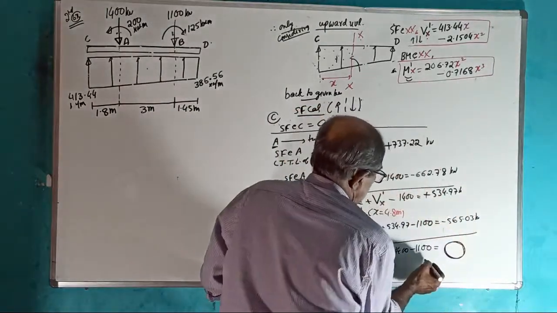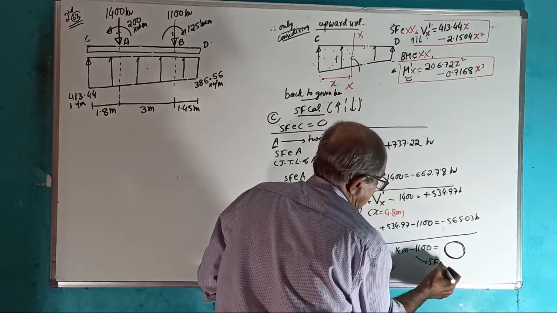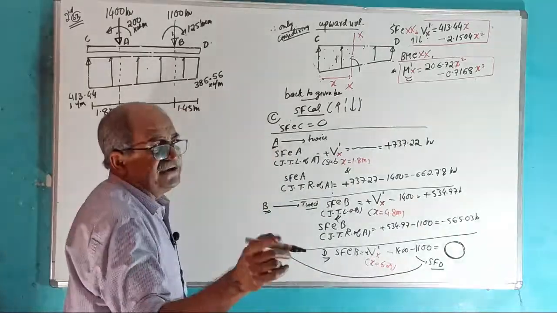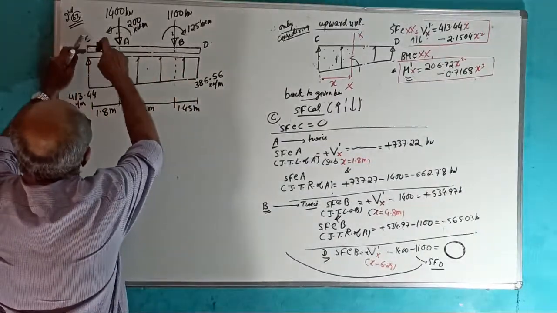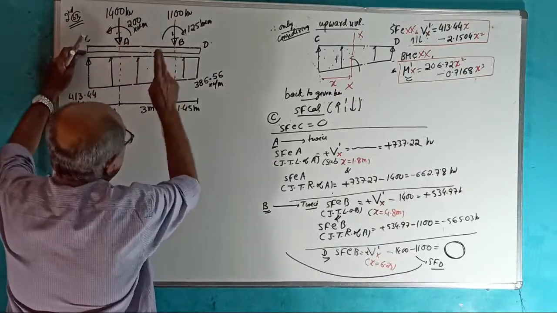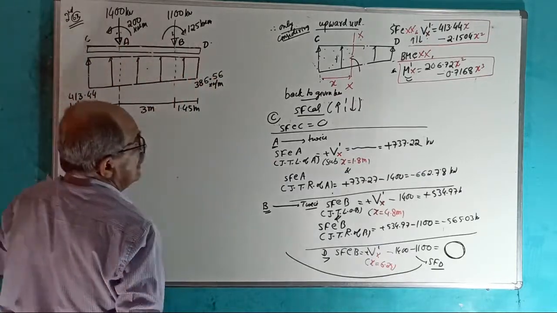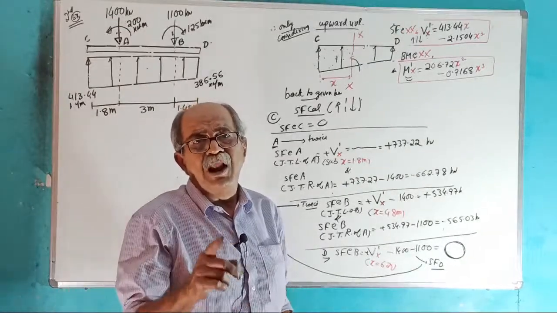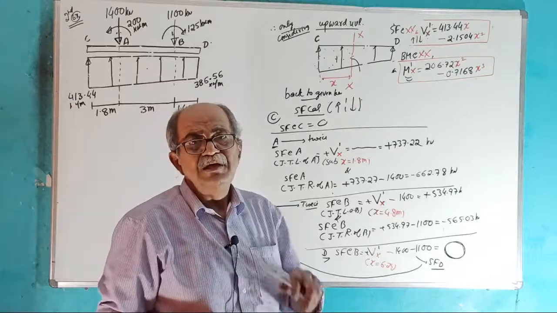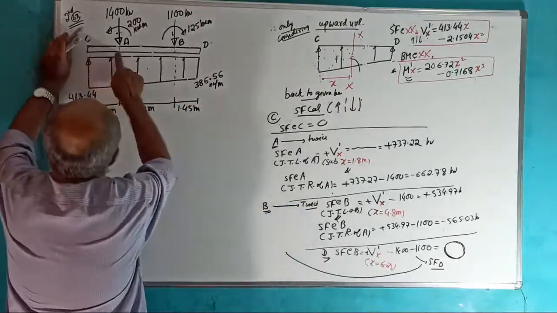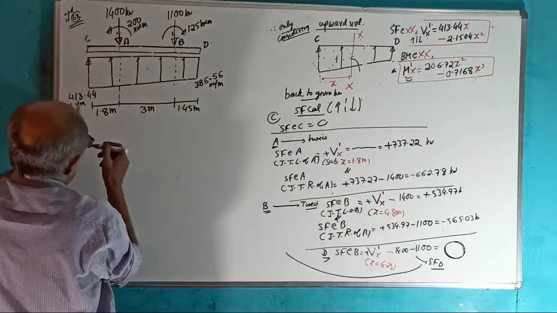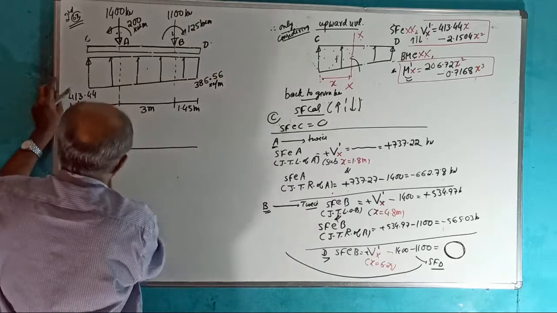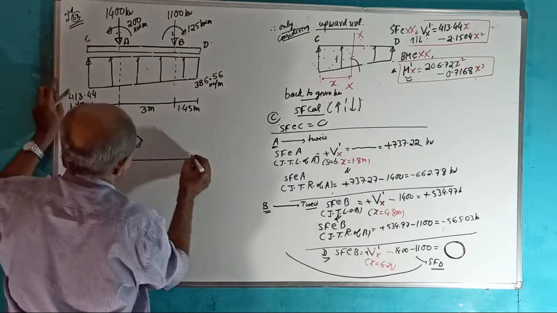Okay, now go for the shearing force diagram. But before that, you have to write some statements. I will dictate: C to A, UVL; A to B, UVL; B to D, UVL. Therefore, throughout, what is the shear force variation? Parabola of second degree. Why? Shear force is second degree from C to A, A to B, and B to D. Therefore, now go back and draw the diagram in the available space.